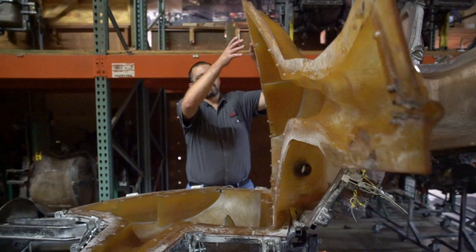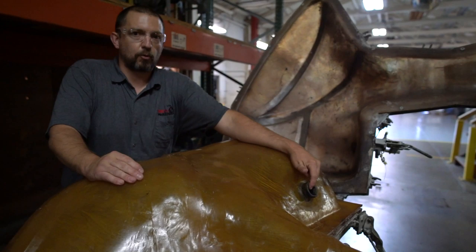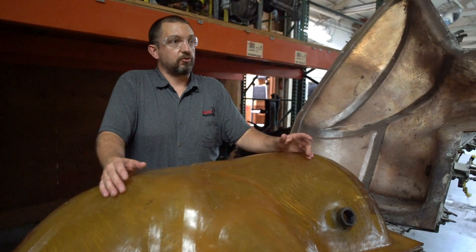Yeah, that's actually a lot heavier than I thought it was. And this is where you inject the mold. Yeah, some of them may have a plug like that. So we'll inject there. Other ones, we actually shoot it with it open, which makes it even more interesting. You have a certain amount of time to close it, clamp it, get it rolled.